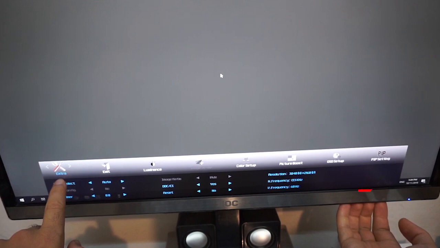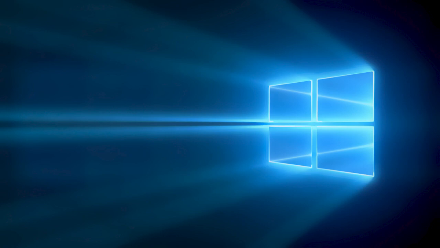Check for the monitor's settings menu. You can cycle the buttons at the bottom of the monitor to check the settings you like. Press the up or down arrows to find the reset option and select it. Now, press OK. So, these are the fixes that work for you to fix monitor says no signal and goes to sleep. But if you are still seeing the problem, then change your monitor as the problem might be with the monitor.